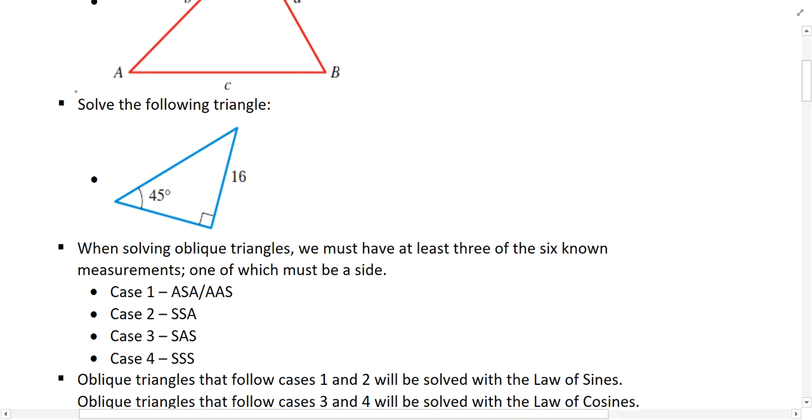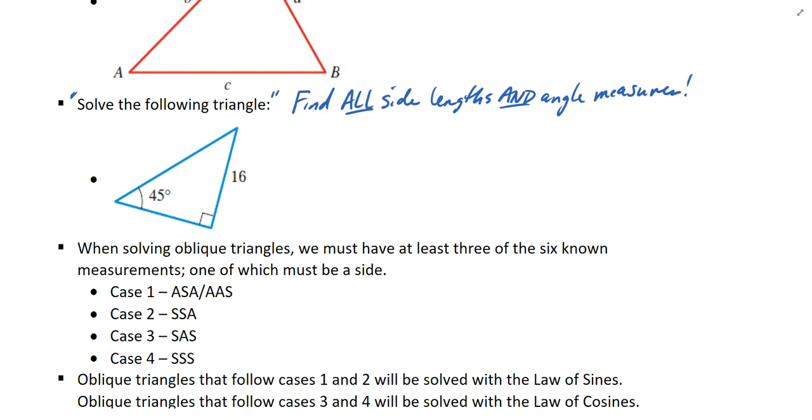Now, to remind you, when the instructions say to solve a triangle, that means to find all side lengths and angle measures. So your results for this problem might differ depending on how you label your triangle. Typically, what I do is label the angle A in the uppermost position of the triangle, and then I move counterclockwise around the rest of the triangle. So if I place angle A in the top, I'm going to place angle B in the bottom left, and then angle C. That gives me this counterclockwise rotation.